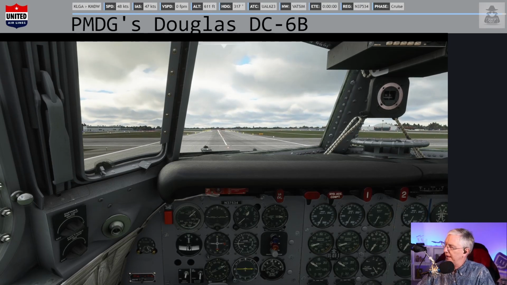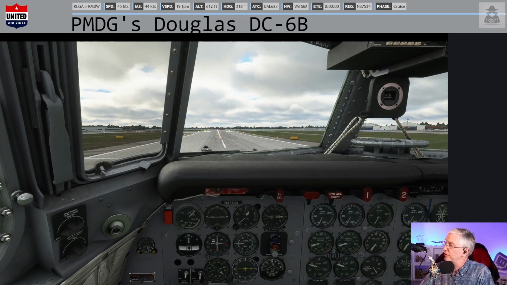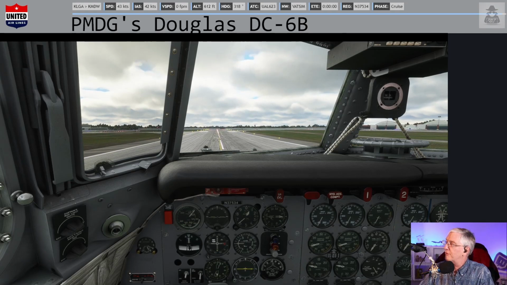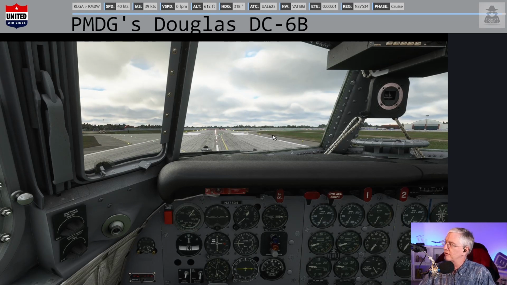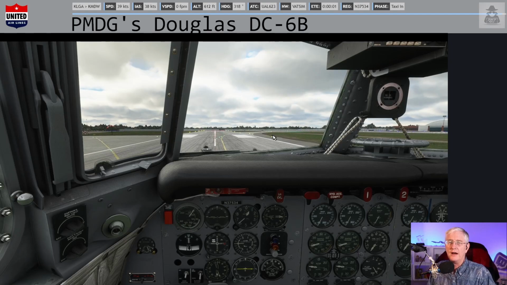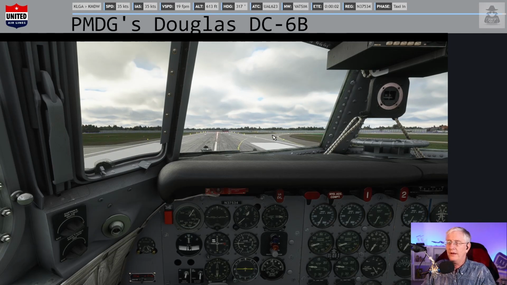Not a bad landing, if I do say so myself. Landing rate minus 312. That's pretty good with this airplane. I've been mostly in the 300 zone for these landings, so I guess that's about as good as it gets. We are coming up on the Bravo taxiway here, so we're going to take Bravo into the gate. Look at the wind, see the windsock over there. It's really kind of blowing around. Okay, let's exit the runway here.